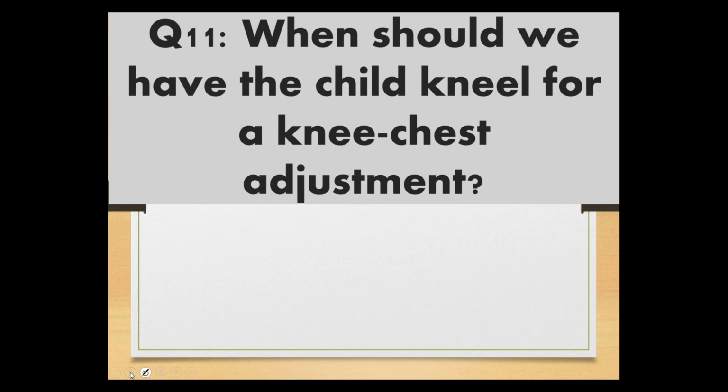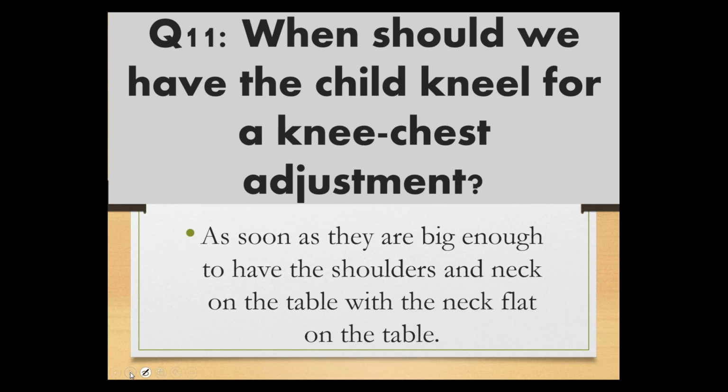So when should we have the child kneel for a knee chest adjustment? Usually this seems to come about age 6 or 7. Really what you want to find, and sometimes I'll put the pad on top of that piece that on a Kale table has Kale's name on it right there, and we'll start them kneeling down with that, and then until they can move to the floor.